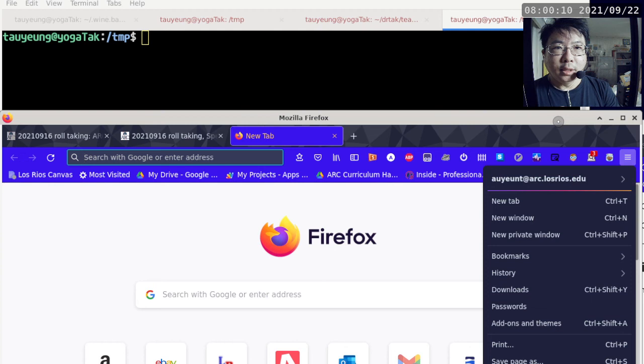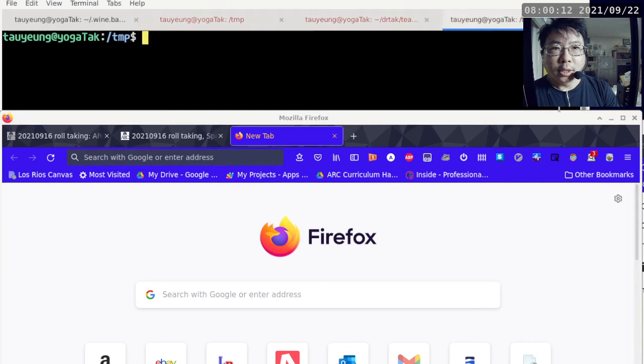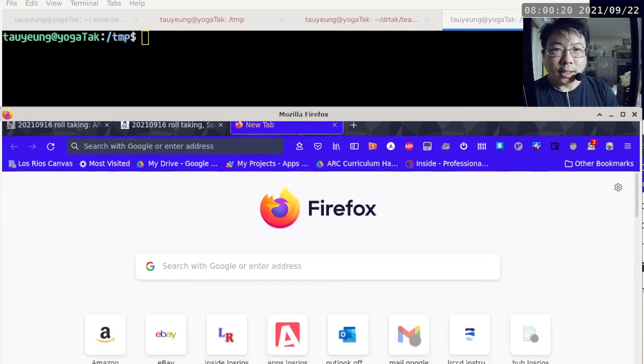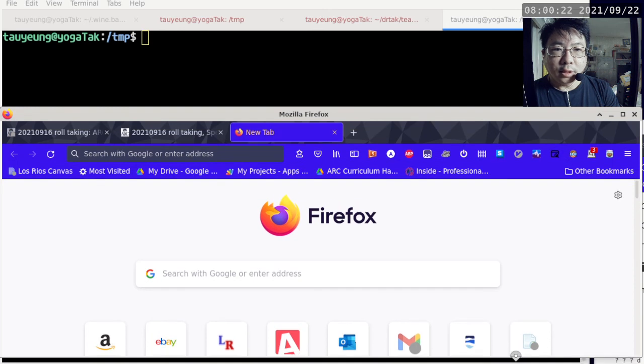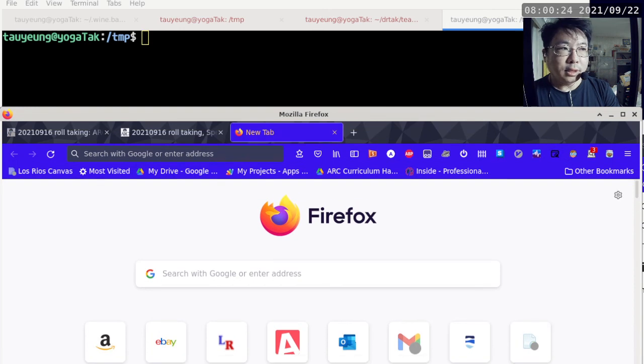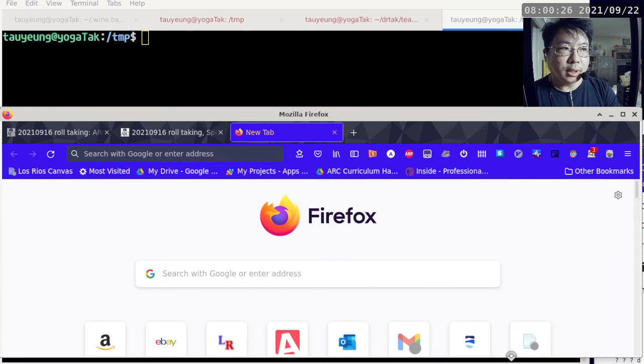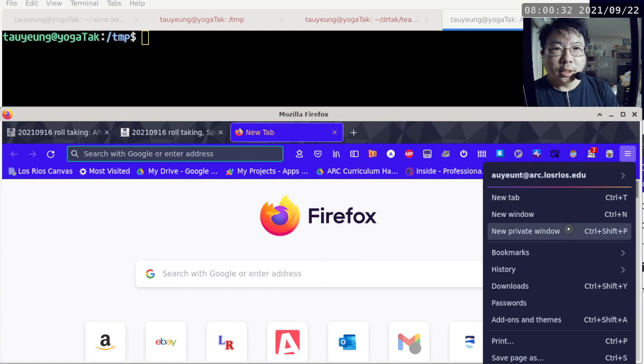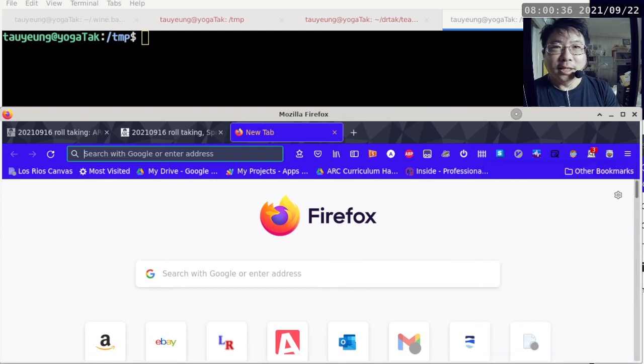Once you press that, I can't fit everything into the window, so let me see if I can change the size of my browser, and then we will be able to scroll through the menu accordingly.